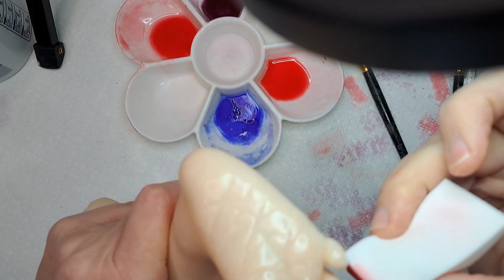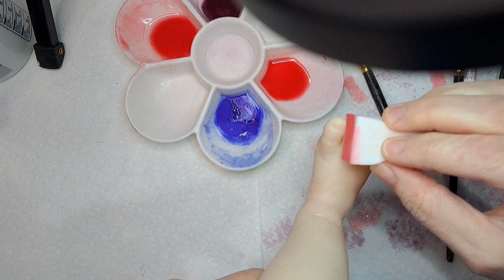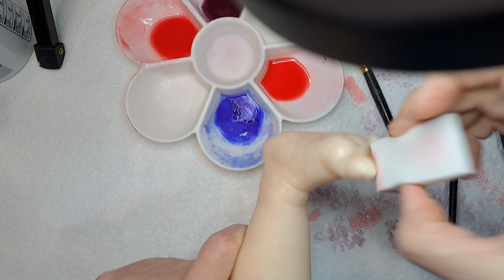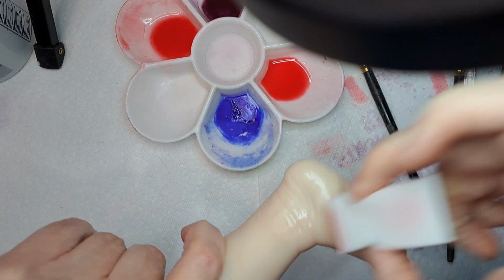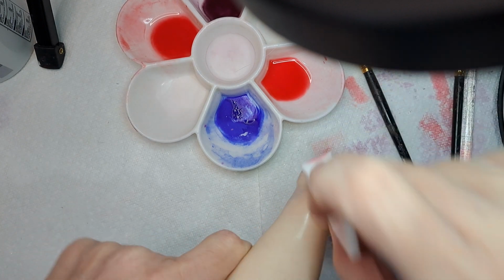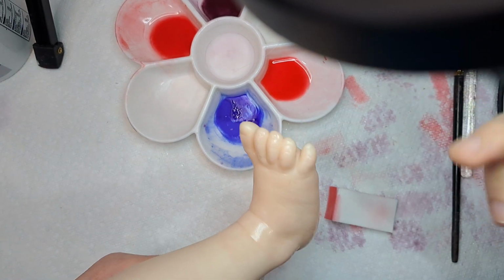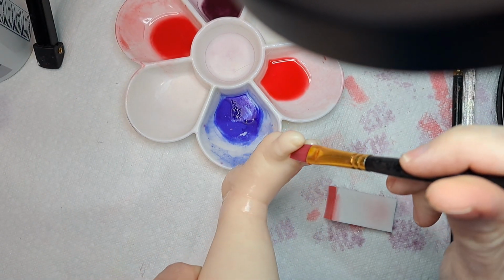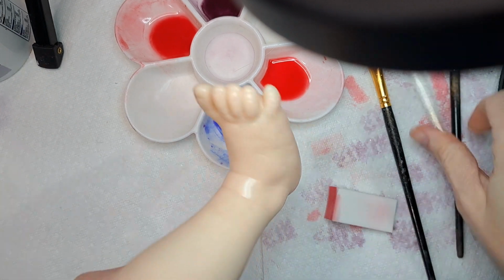People that air dry paint, I don't think I ever heard them talk about the issues that the people with a heat set go through trying to get this Bountiful Baby new vinyl to stay. So, we shall see.